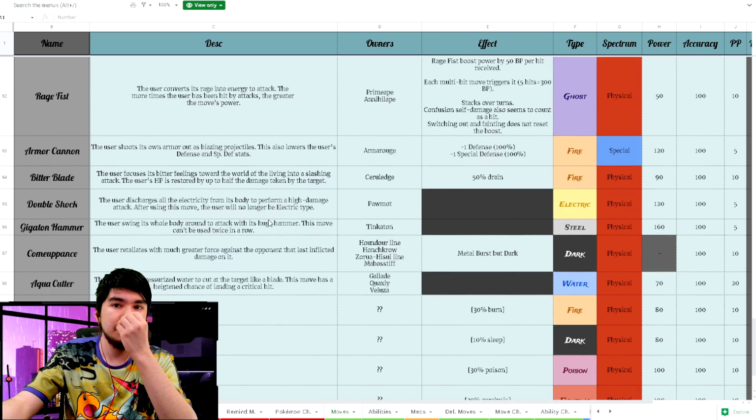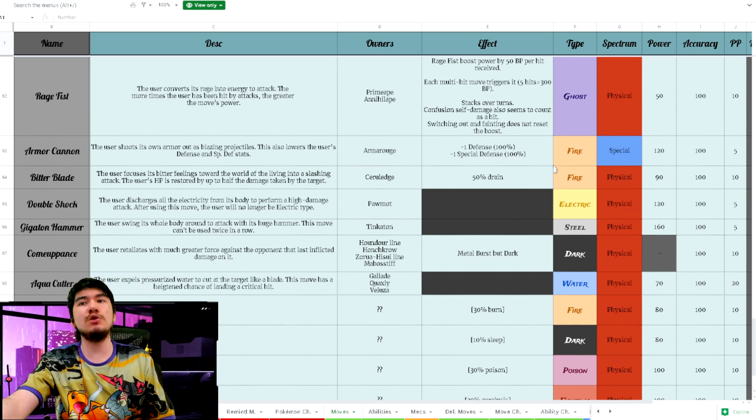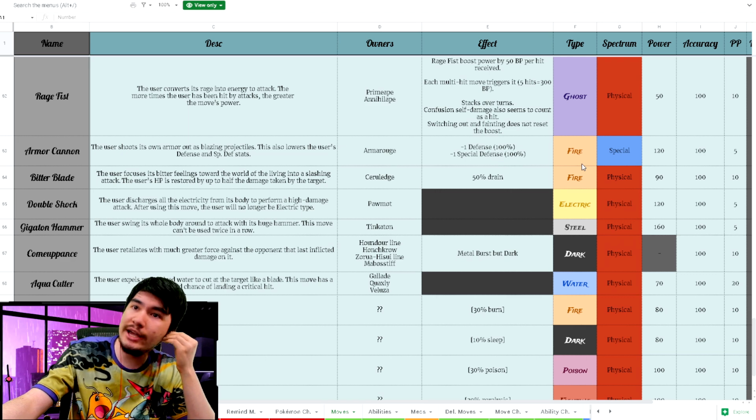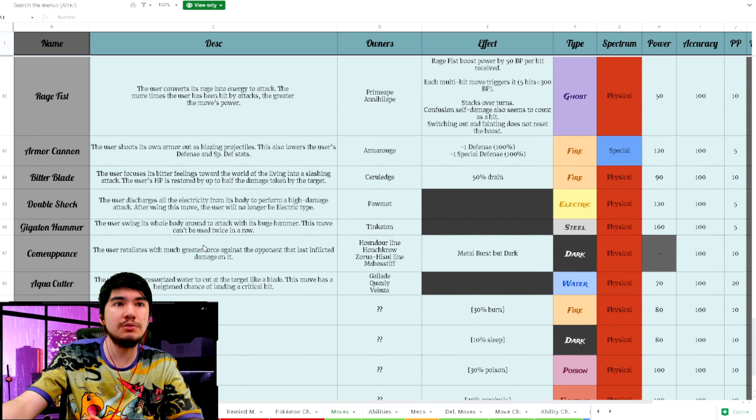We got a few more moves. And we have Armor Cannon, probably for that blue Mega Man looking Pokemon. It is a 120. No, it's not for that one. It's for the red one. 120 base power, 100% accuracy, Fire special move. It lowers the user's Defense and Special Defense. So it's a special Fire Close Combat. Nice. That is a great move. If this Pokemon is fast, this move is great.